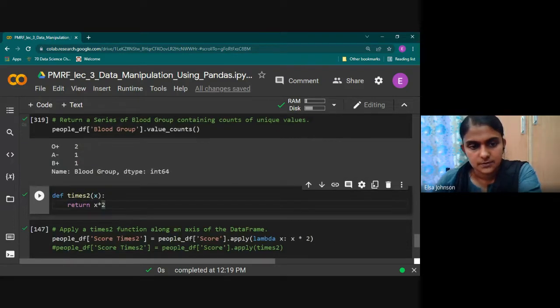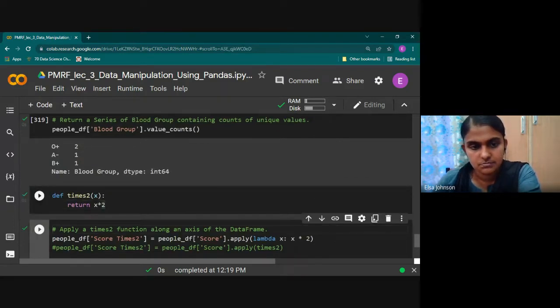Now this is another function, and I'm showing another way of giving this function. Earlier I gave the apply function, and now I'm using this lambda. This lambda is used to give this specific operation x into 2.